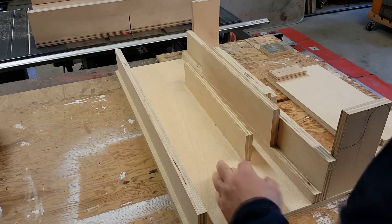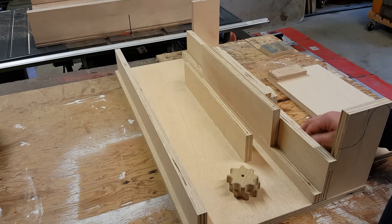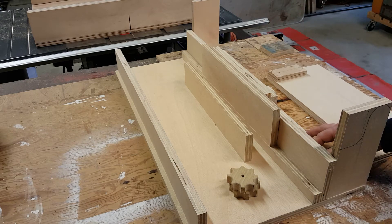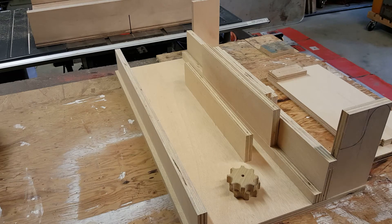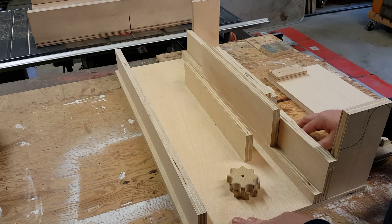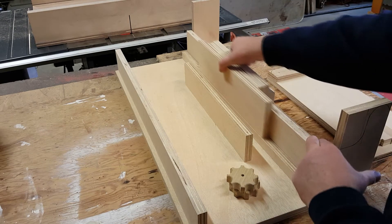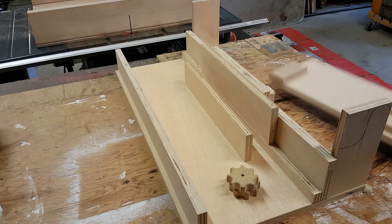Okay, so we got all the bulk of our pieces cut, and I like to do what I call a little assessment. I did a quick mock-up, and this gives you the opportunity to make sure things are fitting correctly and see any potential problems or mistakes before you go too much further. Here's the mock-up of the general layout of the sled — you can see how nice together this is, your sliding portion. And over here is what we have left in scrap.